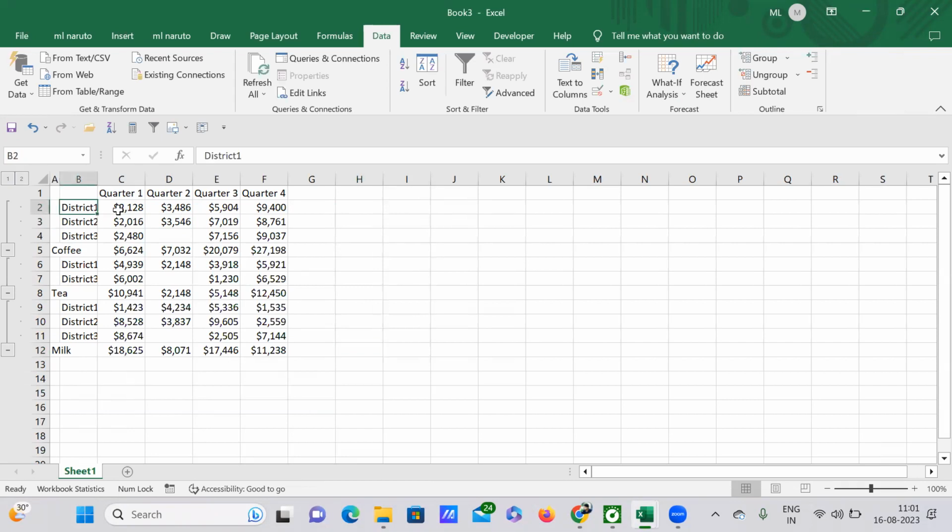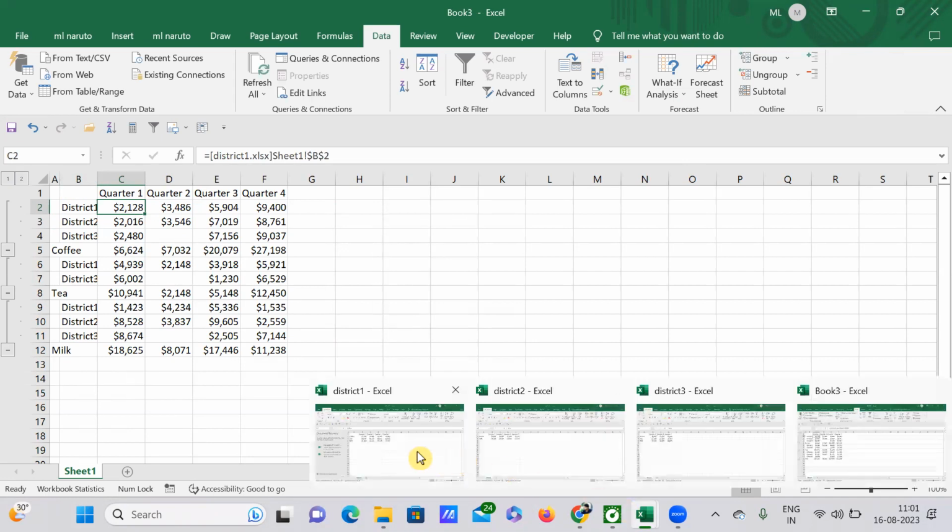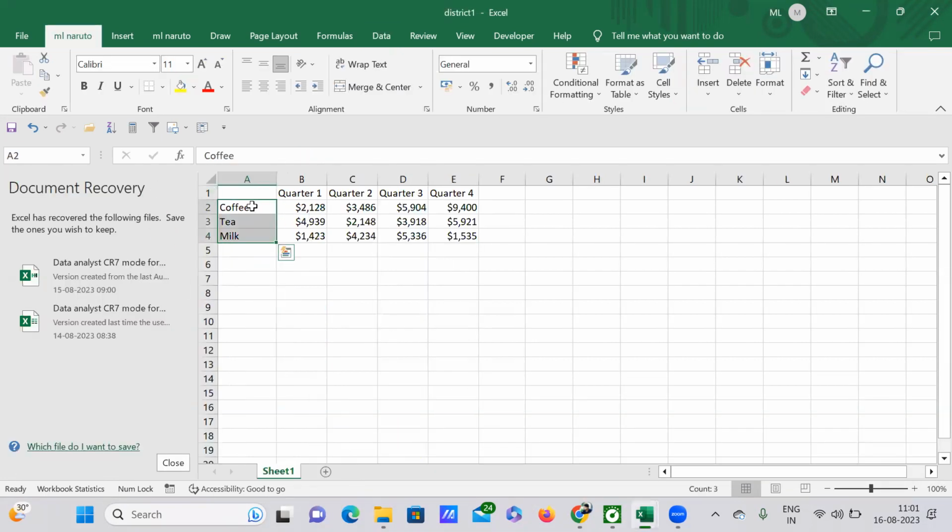See, in the district 1 workbook, for coffee, for quarter 1, we have $2,128. If I go to this coffee section for quarter 1, here exactly we have $2,128.